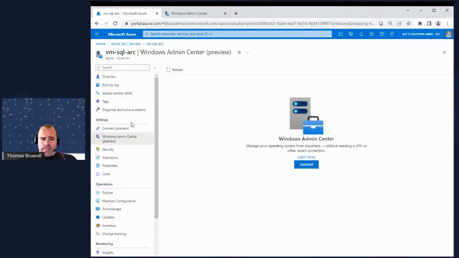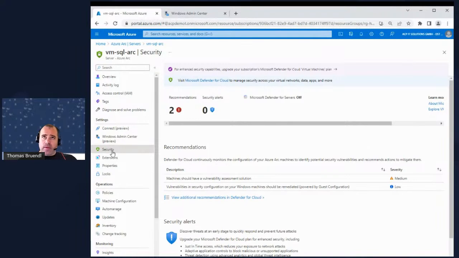Let's switch back. We have also the possibility to onboard an Arc-enabled server to Windows Defender for Cloud, formerly called Azure Security Center. And Windows Defender for Cloud is a cloud posture management system. So in other words, you will gain advice in the context of the policy initiative. A policy initiative is a set of policies, and the Windows Defender for Cloud assesses if you are compliant with these policies. And you also get recommendations of what you have to fix to get compliant if there are problems with that.